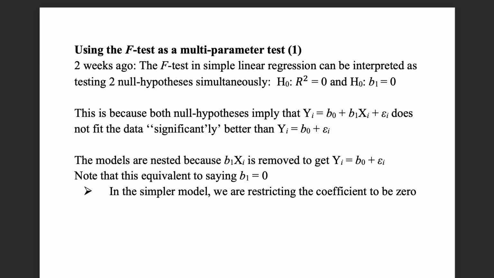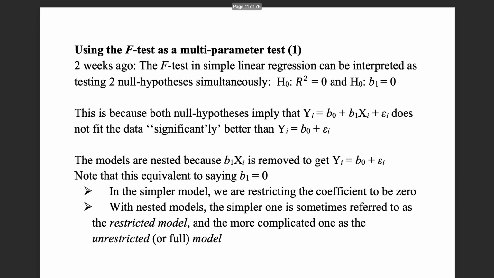Yeah, so we're putting a restriction on the model by saying, well, normally you would estimate a value for V1, so in theory it could take any value, and the value it will take is based on what the data says. But if we take out the coefficient, that's the same thing as just assuming that it has to be 0, so it can only be 0. So we're restricting the coefficient in that case to be the value 0.